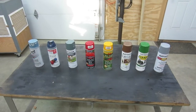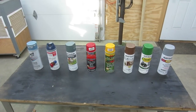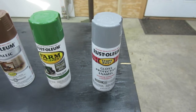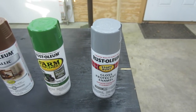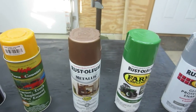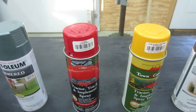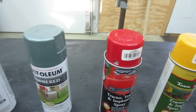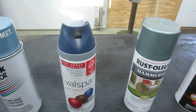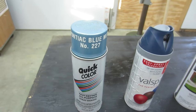All right, it's time to lay down some color. So here's a selection that I pulled from my set of cans. We could go just old school gray, like you see on most of the old tools. I've got John Deere green, some kind of bronze. We got a Cub Cadet yellow, International Harvester red. We've got this hammered green, blue satin, and Pontiac blue metallic.